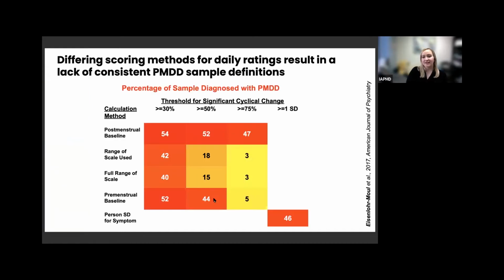Okay, so this is a table from the CPASS paper that I wrote with Katja Schmallenberger and David Rubinow and Susan Girdler and some other folks at UNC Chapel Hill. And as a first pass, one of the things that fascinated me as I was reading this literature is that people are doing wildly different things when they take these daily ratings and try to make a diagnosis or set a threshold for what PMDD is. And there were two major sources of variance. There's more than that, there's what days you select and all of that. But the things that really struck me as being the most variable were first the calculation method.